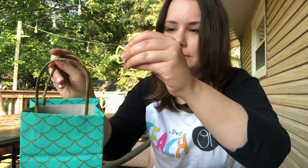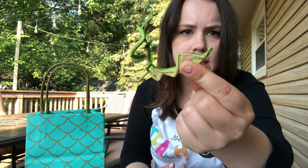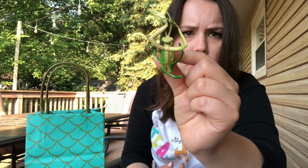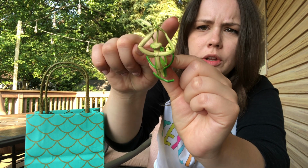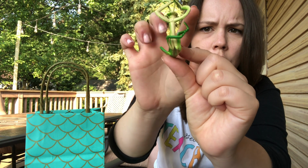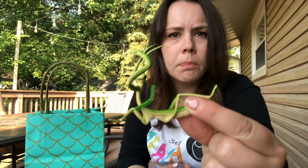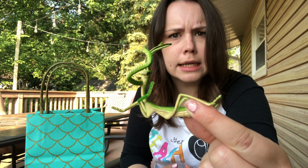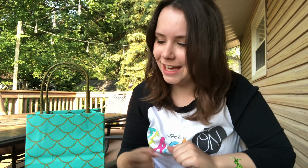Here's the first one. Oh, I pulled out a big one. Can you see what it is? It's called a praying mantis. Now let's check its legs. These are antennas, so we're not going to count those skinny ones, but we're going to look right here and we count 1, 2 in the middle, 3, 4 at the bottom, 5, 6. Is the praying mantis an insect? It is. I'm going to put it right here with the insects. Okay, here's my next one.